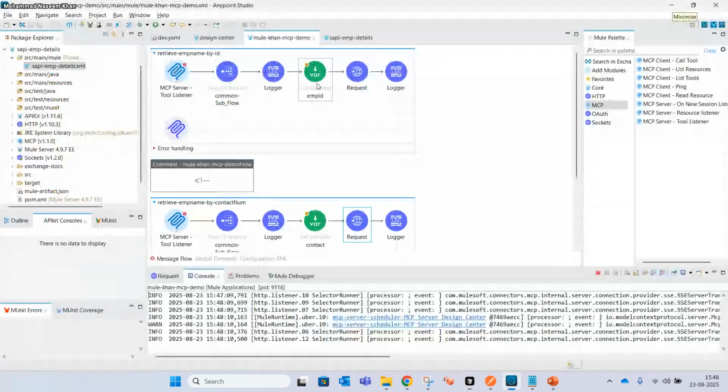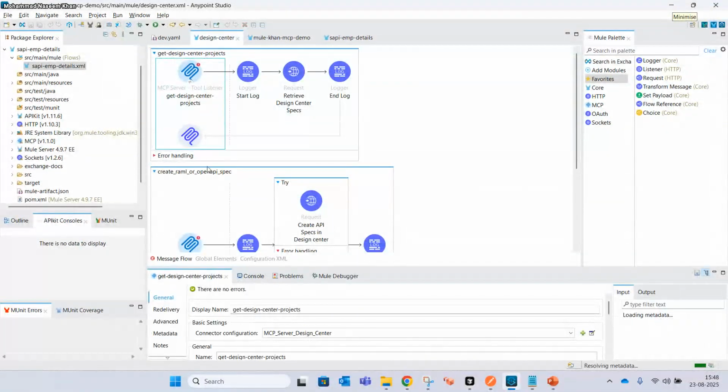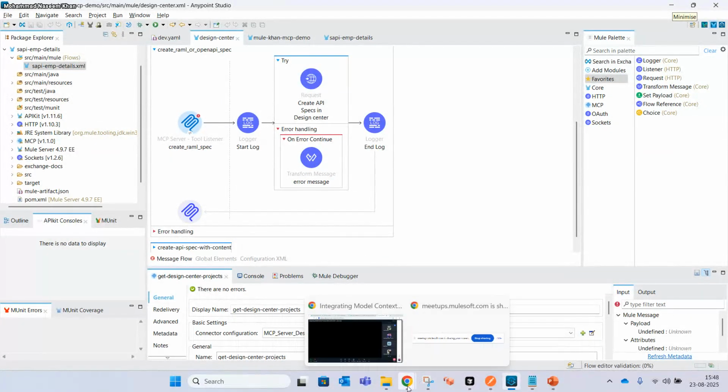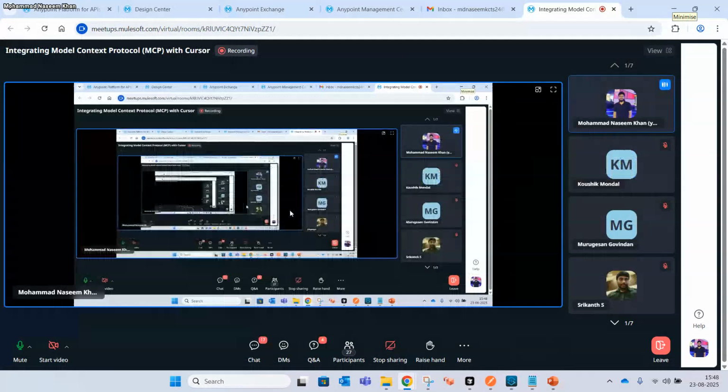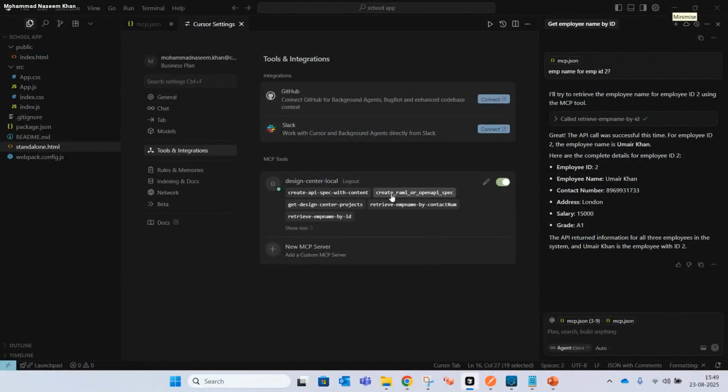In this application, I have these tools: retrieve employee name by ID, retrieve employee by contact number, get design center projects, create RAML, and create API. So 5 tools, and now it is up and running.